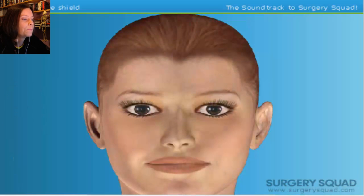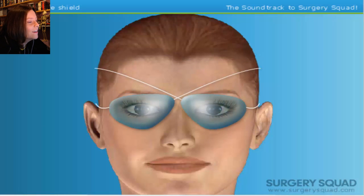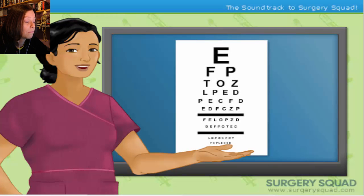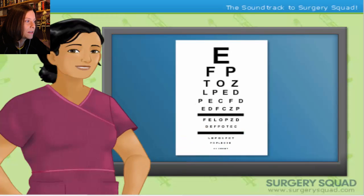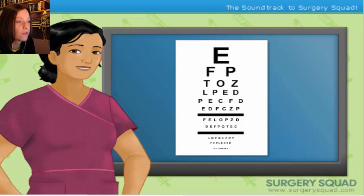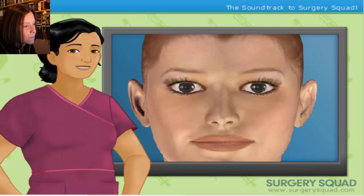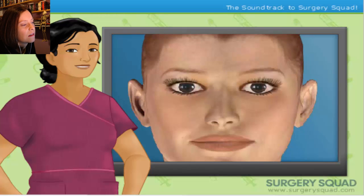The cornea is still vulnerable and could dislodge if the patient isn't careful. That's why we put a clear protective shield over each eye. This keeps the patient from bumping or rubbing her eyes. The patient will notice the improved vision immediately, or as soon as the numbing drops wear off. She may now be driven home, as she won't be able to drive for a day or two. This is witchcraft. She'll come back within the next 48 hours so we can remove the eye shields, test her vision, and examine her eyes to make sure everything is healing up nicely.